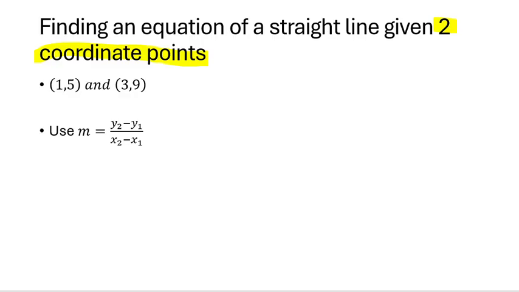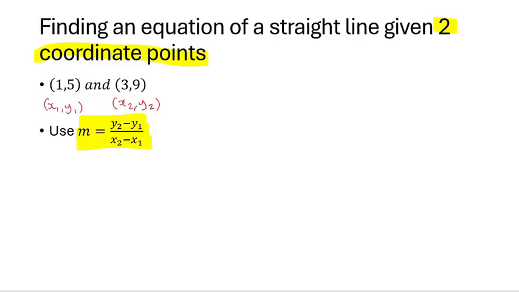It will make a lot of sense as I work through it, okay? Now, if you remember what I taught you previously, there was this formula: m equals y2 minus y1 over x2 minus x1. Typically, what it just means is the first coordinate point and the second coordinate point. So if I write 1 and 5 as the first coordinate point, x1, y1, and 3 and 9 to be x2, y2, it starts to make sense, yeah? So 1 and 5 is the first coordinate point, 3 and 9 is the second coordinate point. That's all. All right, let's try and find out what the gradient is, okay?